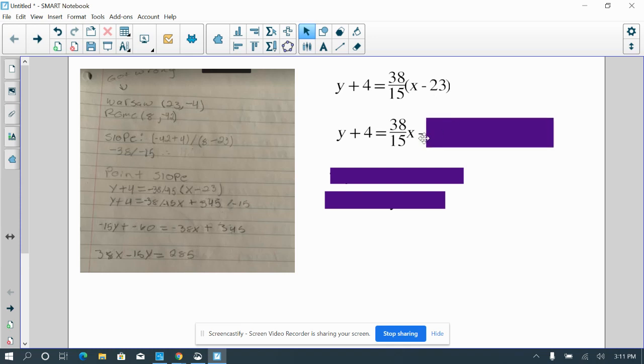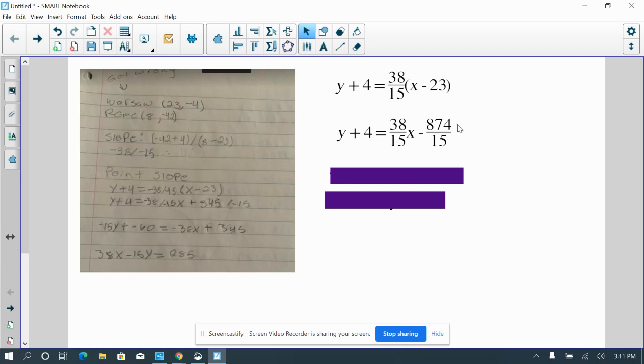And then this was the second and only other mistake. You did not multiply correctly. When you take 38/15 times 23, realize 23 is the same thing as 23 over 1. So you would take 38 times 23 in your calculator, whatever that is, and then just divide that by 15. It ends up being 874 over 15. So 38 times 23 gives me the 874.